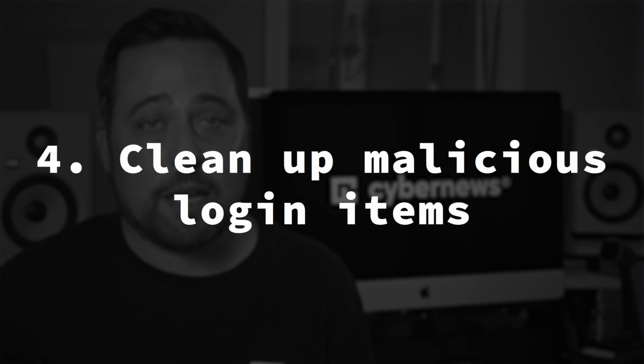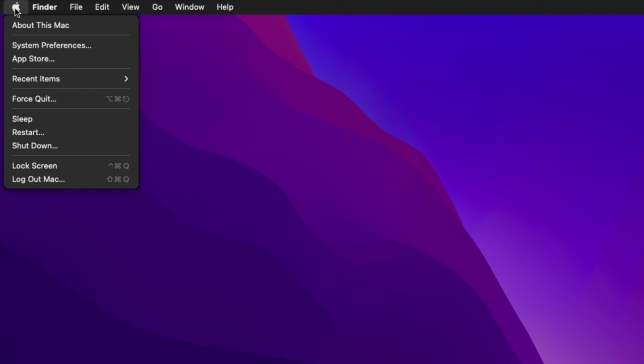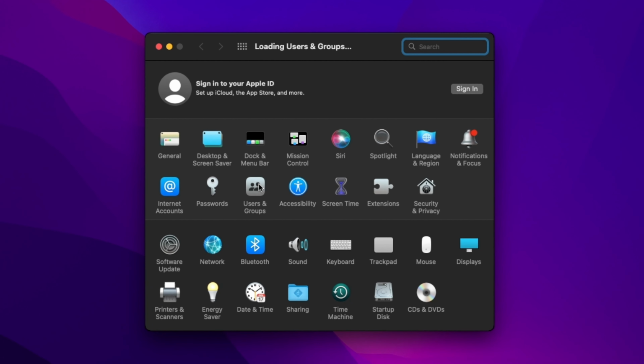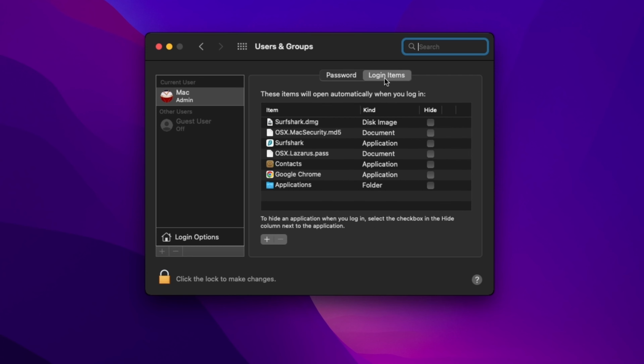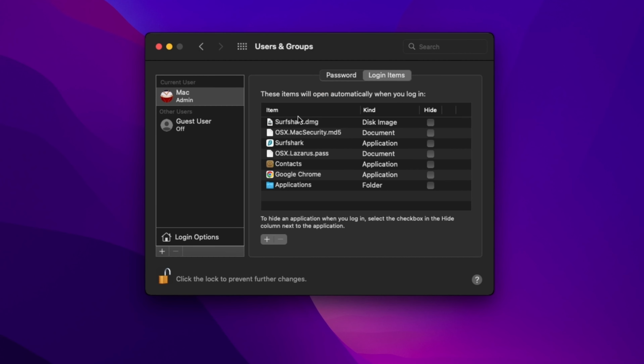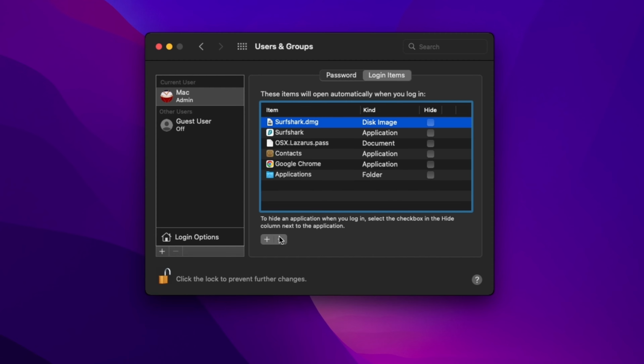The very last step to removing the Search Marquis virus, Mac users need to clean up any malicious login items. And to do this, find the Apple icon in the upper left corner and open Settings. Once you've found the Users and Groups icon, click on it and navigate to Login Items. You'll likely need to click on this lock symbol down at the bottom and authenticate your identity in order to make those changes. Then, as always, look for any unfamiliar login items, and if anything stands out, simply click the file and then the minus button at the bottom. Bye-bye. And that's it.